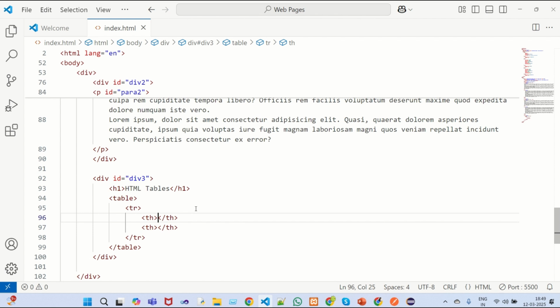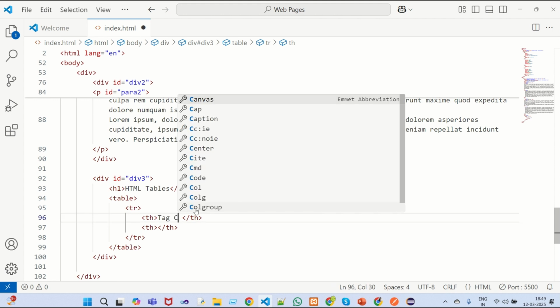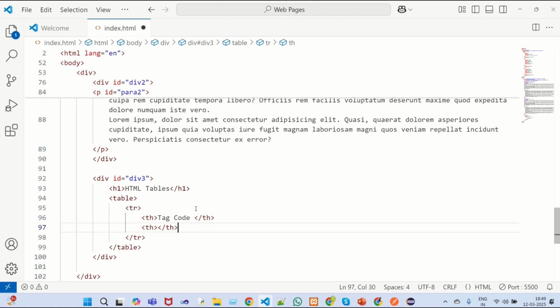And here we'll make it as a tag name. Okay, and here else a tag code. And here we'll get the tag output.